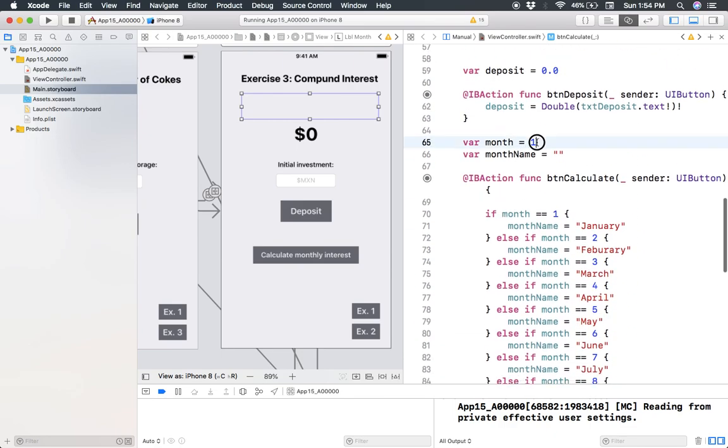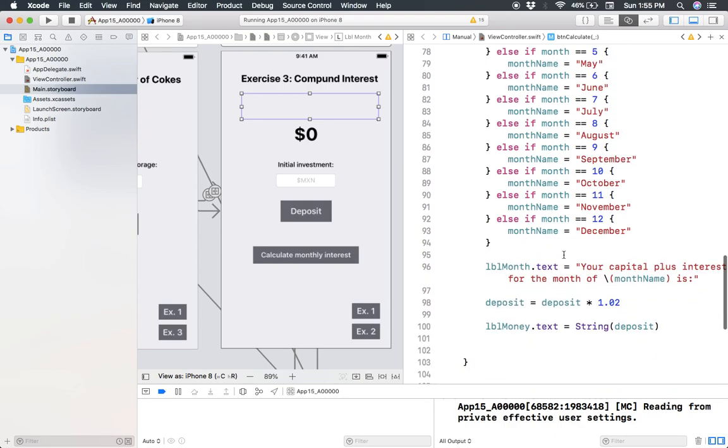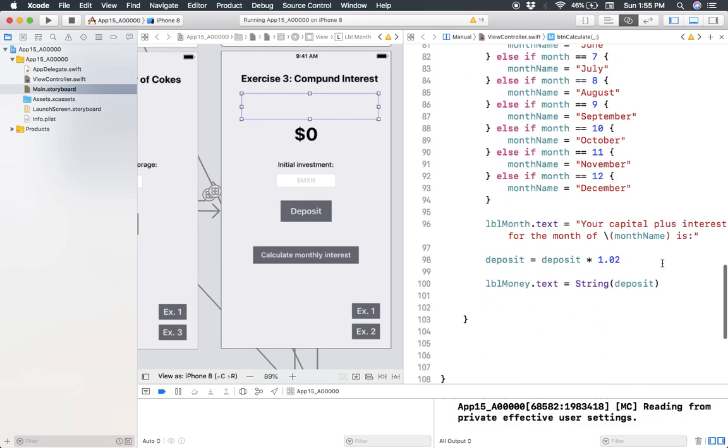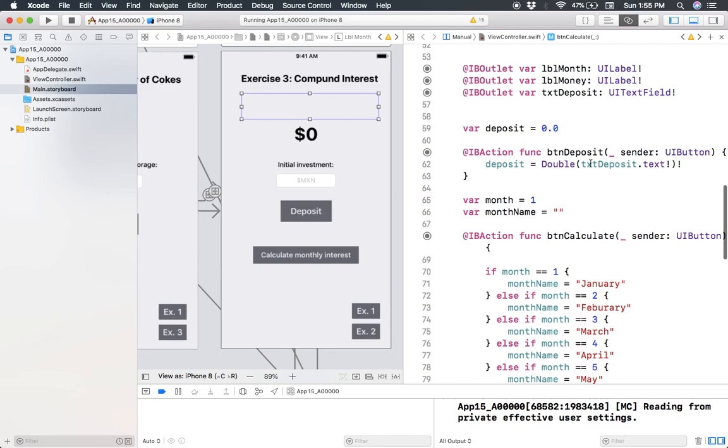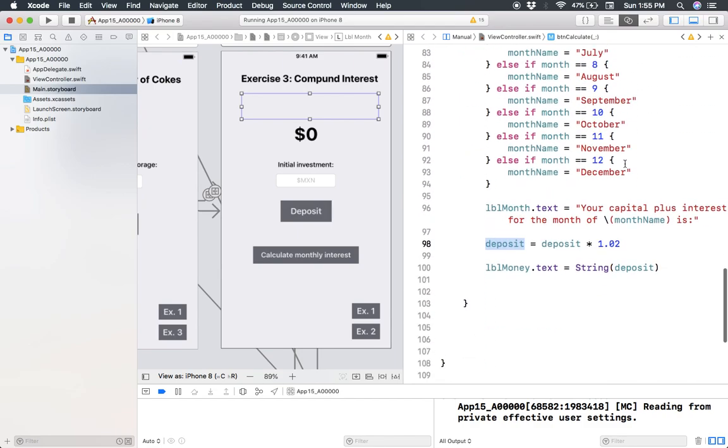First up, we're having a month of 1, month name of nothing. The button will check which month it is, in this case January.